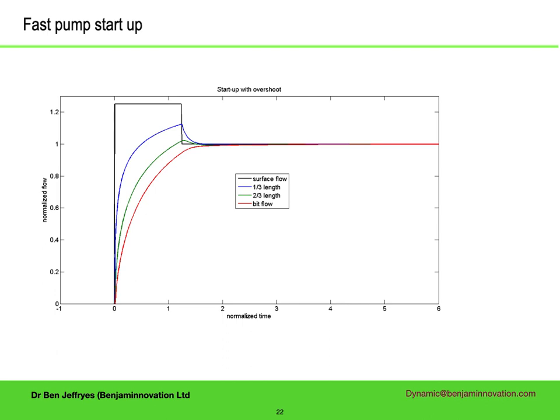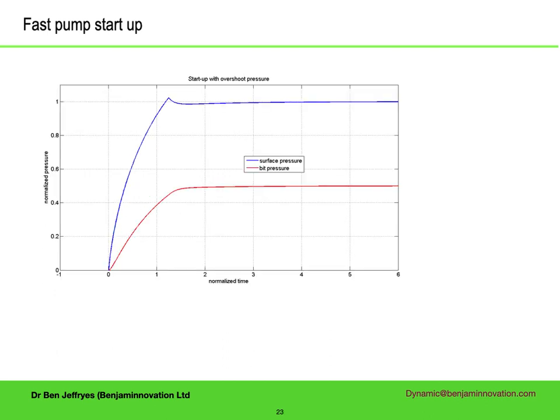What does this mean for the surface pressure? With this length of high flow rate, the pressure just creeps above the final equilibrium rate by the time the flow rate is brought down to its final value. In fact, this can be used as the criterion for dropping the flow rate to its final value.